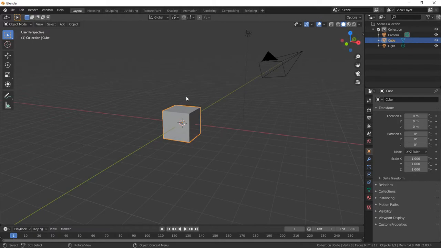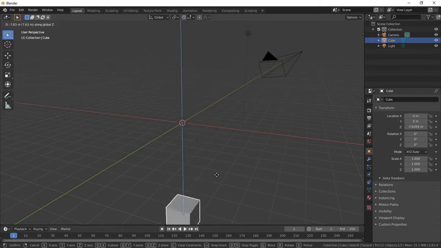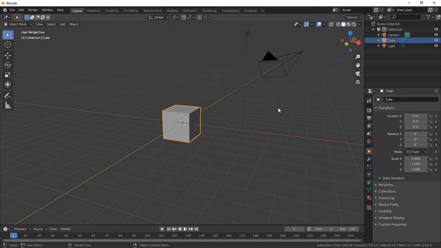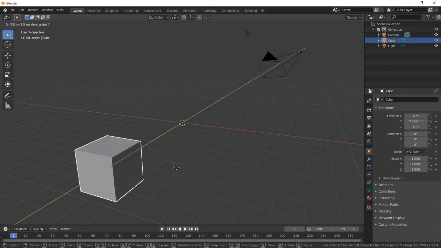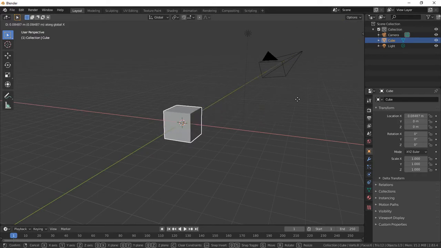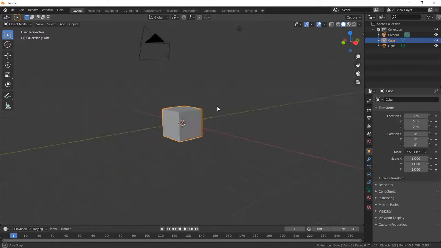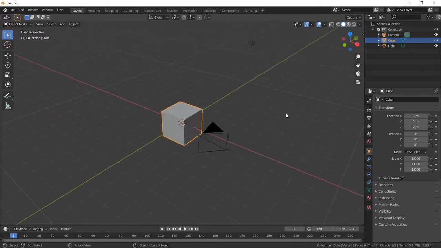If you did something like grab for this cube like we did earlier, you can just move it everywhere, but if we hit Z, it'll stick to that axis. There you go. The Z axis shows up while we're in grab mode, and you can see it can only go up and down on the Z. Of course, then if we do a grab and go Y, you'll see it only goes front and back, and the Y is highlighted. Then if we do a grab and go X, you'll see it stays along the X axis. I'm not sure why by default the axes don't show up in the viewport, but that's just how it is, I guess.